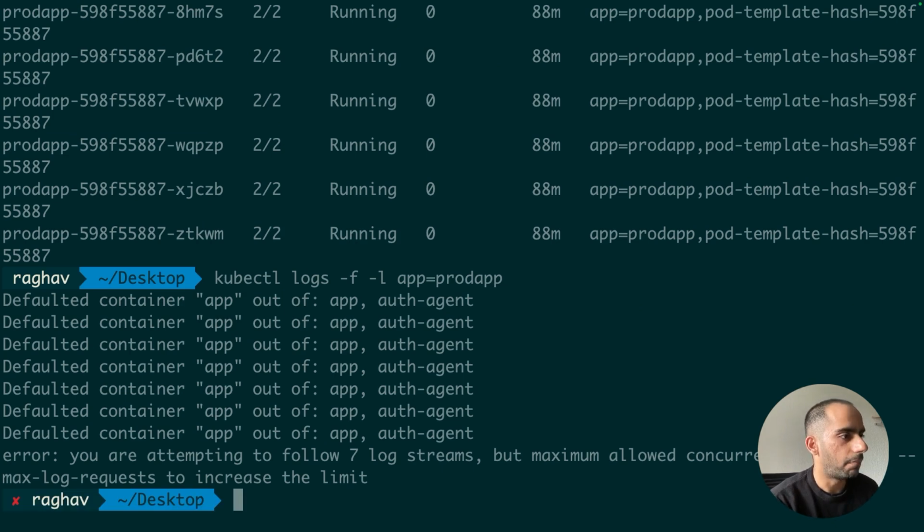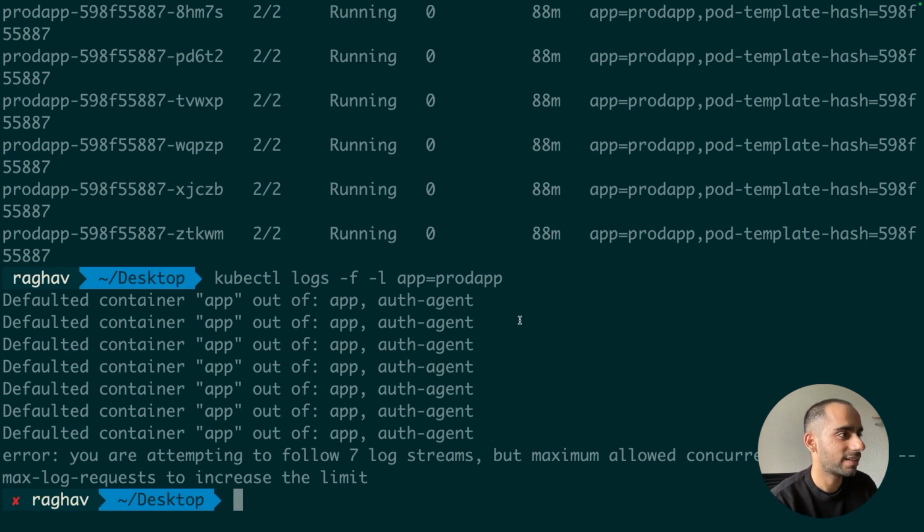Okay, so our command is correct, but this is yet another problem you might face sometimes. Okay, so get this. Every container inside every pod that's running in a deployment is producing its own log stream, which means if you want to fetch the logs across all the pods, you're basically fetching all these log streams, right? So you have to fetch these streams concurrently, and that's what kubectl is trying to do here.